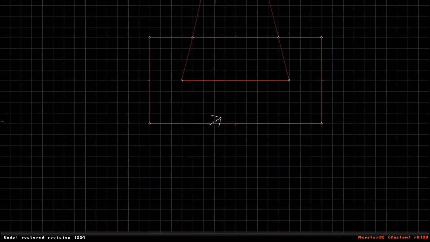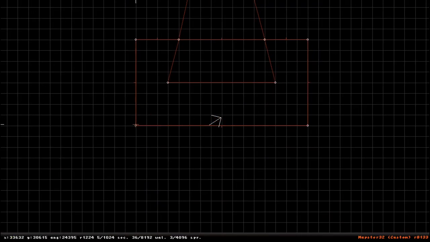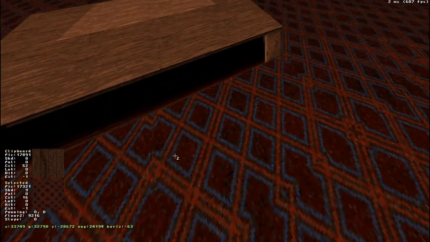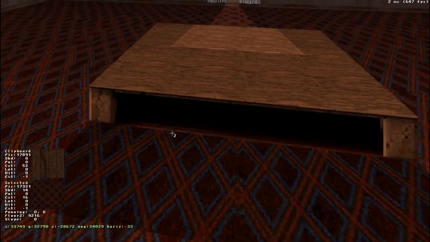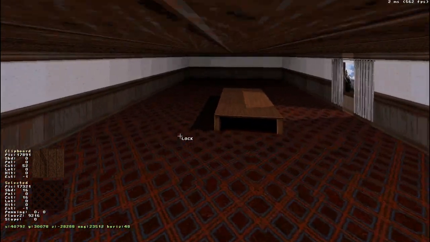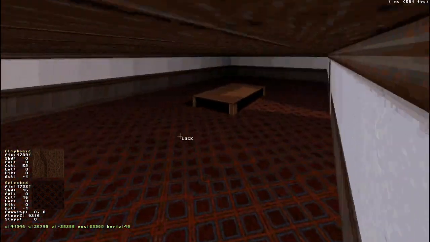So just for a little bit of extra shading, we're going to add a shadow to the table. Press space on the back of the vertex, make a little oblong, connect it, and it will make its own sector, and then just make it darker. And you have a little shadow. I've made it too big, but it's fine. This is just a practice thing.